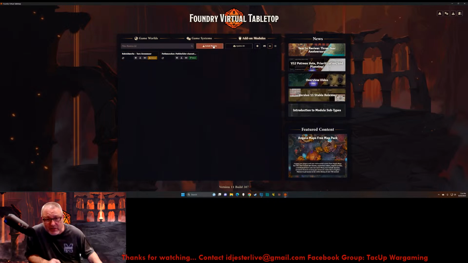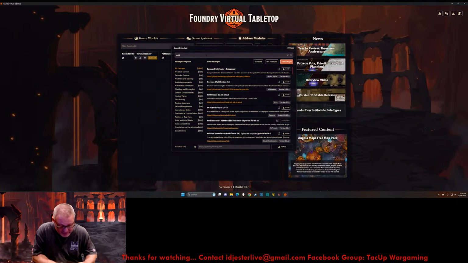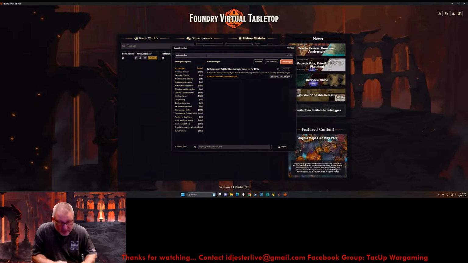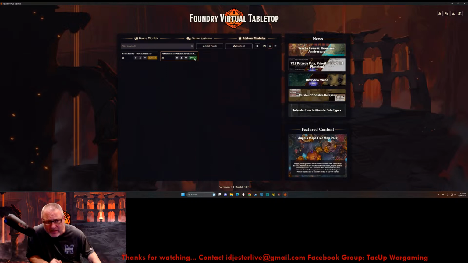But anyways, what you're going to do is click install modules, find the Path Munchers, right there, and click on install. Boom. Then I think I did have to click on the little button here to update it. Maybe I didn't, I don't recall. It doesn't matter. Make sure it gets installed. You have to have that installed. That's part of the key.